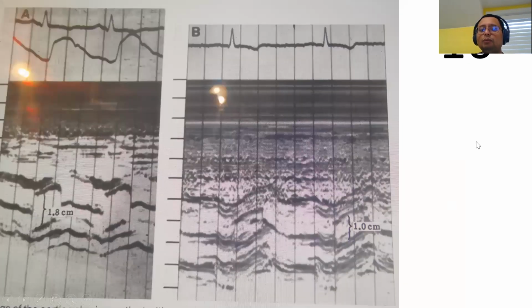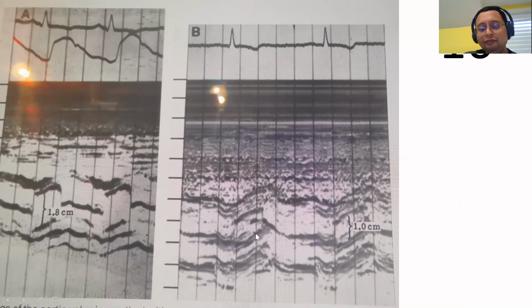All right. So what about this picture here? What is the difference between this one and this one? You look at this. This looks rectangular. Whenever it's rectangular, think about the aortic valve. You can see this aortic valve is opening. What is the difference between this and this? Basically, you can see that the distance has gone down from 1.8 to 1.0 centimeter. So it has opened less, but the closure is correct. It is not an early closure, not like subaortic stenosis, not like dynamic LVOT obstruction.